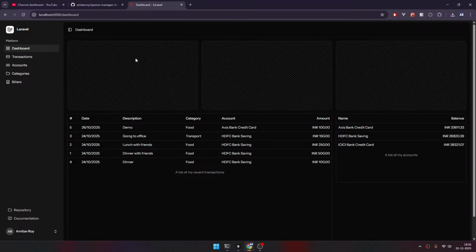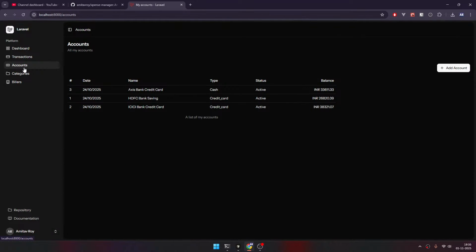of our functionality. First of all, we have this dashboard which gives us a list of our recent transactions and my bank accounts. In the application I'm able to add accounts.